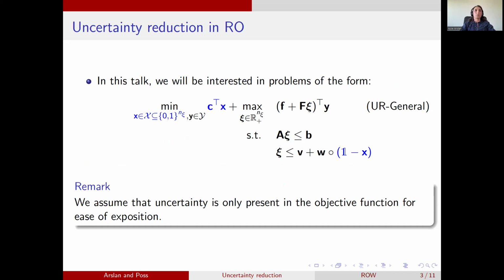Okay. So then we will consider in the following robust optimization problems under this uncertainty reduction paradigm, and I'm going to write these problems under this form. And here you can realize that I only considered objective function uncertainty. So this is a min-max problem where we consider an affine function of the uncertain parameter in the objective function. And this is the only uncertainty that I'm going to consider in my problem. But this is, of course, without loss of generality. It's only to facilitate the exposition of our results.